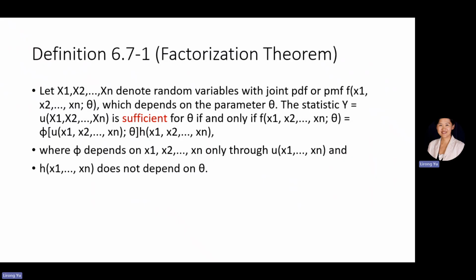So now if this part is not related to theta at all, then we'll be maximizing this part, and therefore u will be the only one affecting theta. So this factorization idea, your likelihood function, you figure out a way to factor it. If we were able to factor this into two, and one of them has this formula in there, then this one is what we call sufficient. So this idea of sufficient statistic really focuses on how we factor the likelihood function.